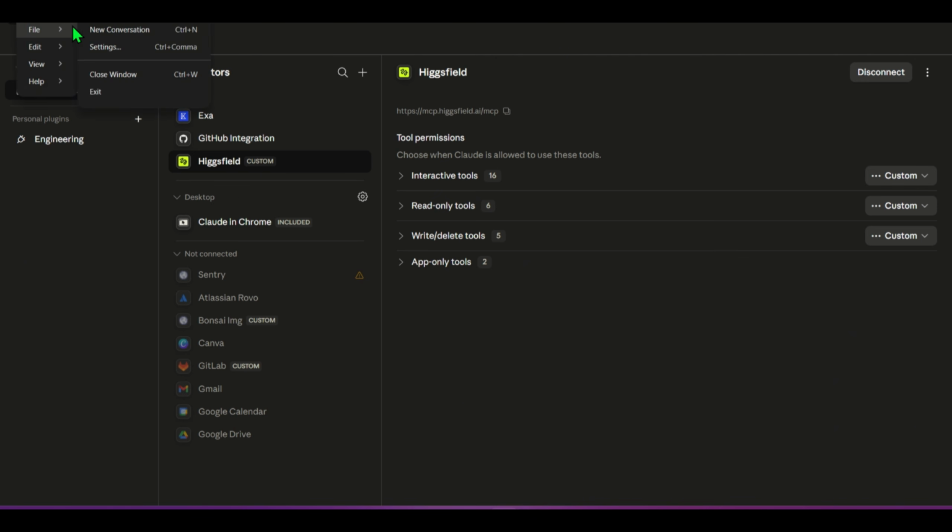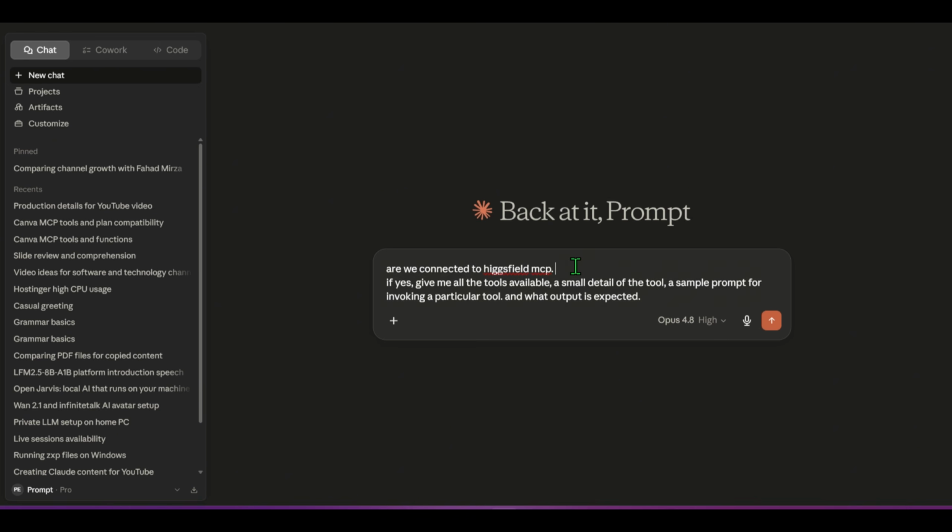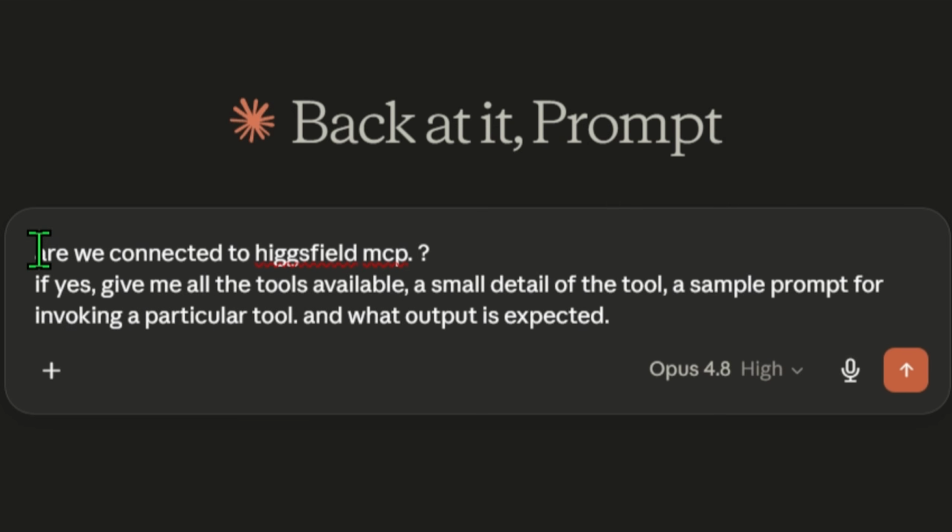Let's go back to File, start a new conversation here, and try this. I ask, are you connected to Higgsfield MCP? If yes, give me all the tools available, a small detail and sample prompt for a particular tool, and what output is expected.